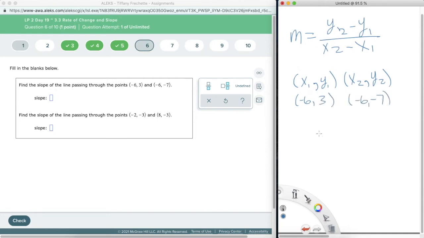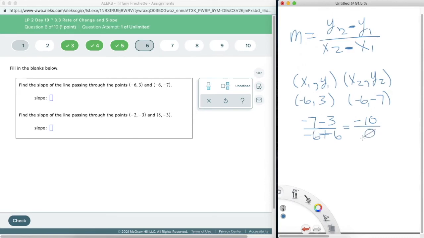So if we start plugging this in, we have -7 for my y2, and then we're going to say minus y1 over x2 minus -6, because x1 is -6, and this minus is a part of the equation. So we need to make sure they both go in there. It's minus negative. Well, that's a double negative. That's just the same thing as multiplying two negatives. So this actually becomes a plus whenever you hear a double negative like that, minus negative. So this is going to equal -10, -7 minus 3 is -10, over -6 plus 6. Well, those are opposites. I subtract and I get 0.